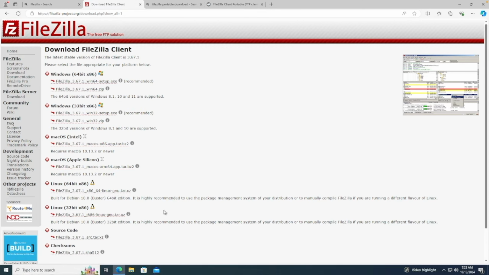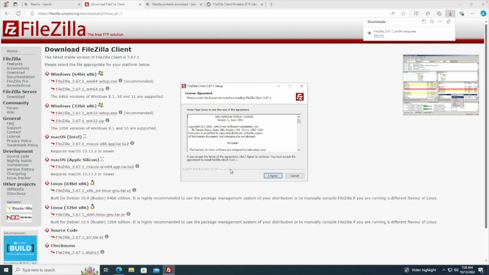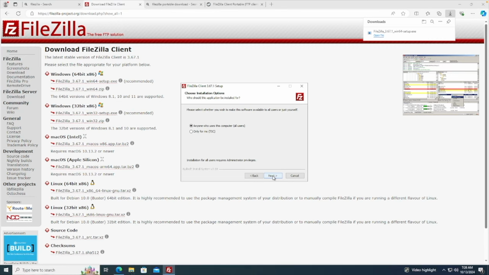Let's go ahead and download the installation for Windows. I'm going to go ahead and install it. Agree. In this case, here we're given the option to install it for anyone who uses this computer or just for your account. In this case, I'm going to select for anybody or all users on this computer.